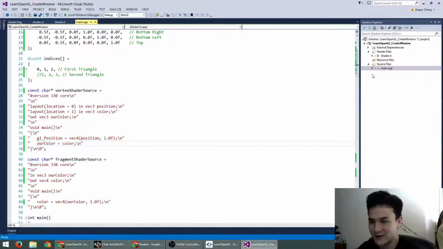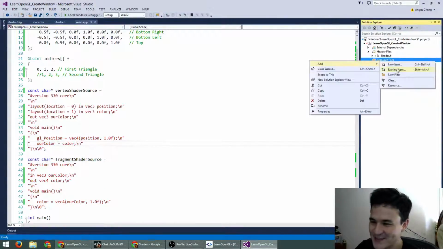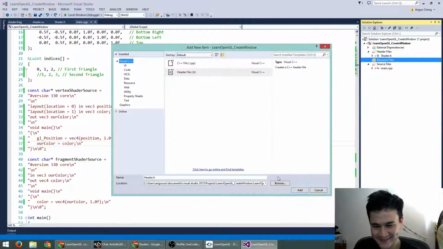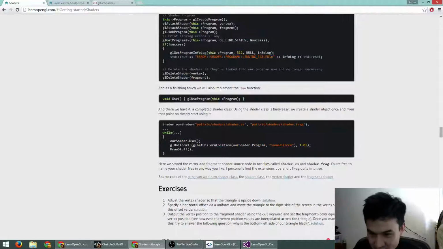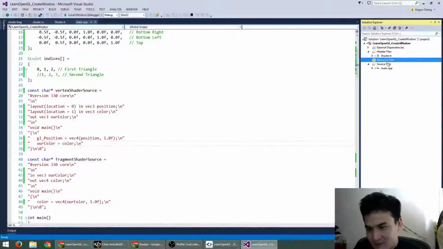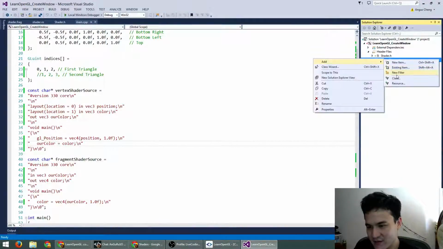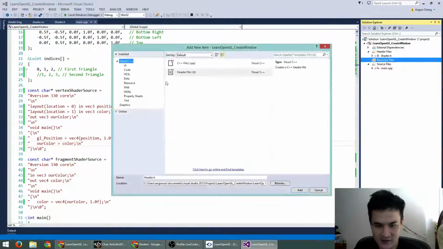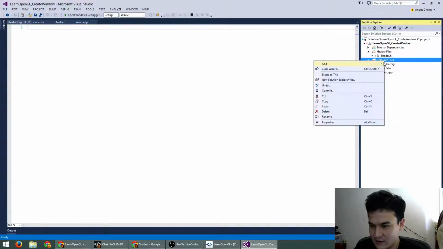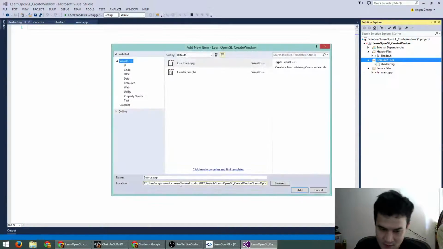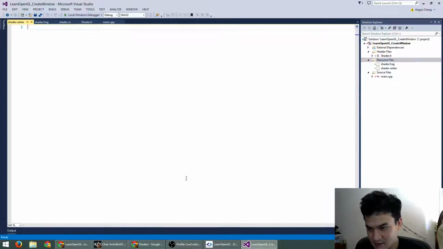But before we do anything like that, we need to make these shaders as separate files. So we'll have shader.frag and shader.vertex. New file, shader.frag, and new file, shader.vertex.